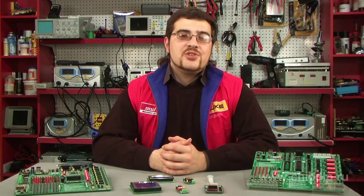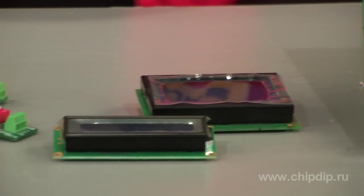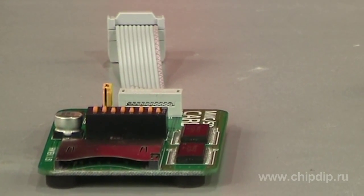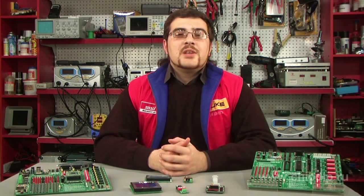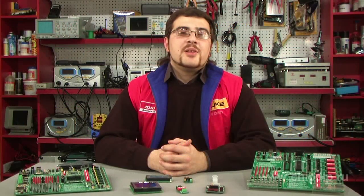As you acquire relevant knowledge, board functionality can also be expanded by various additional modules — displays, digital potentiometers, devices for reading and recording memory cards, etc. A huge plus is that on the manufacturer's website, you can find all the necessary free software: several versions of compilers based on different programming languages, among which you can choose the one you are most familiar with. There are also updated drivers, software for downloading firmware to the memory of the microcontroller, and of course, a huge library of technical documentation, useful information and examples that you can view in the form of programs.